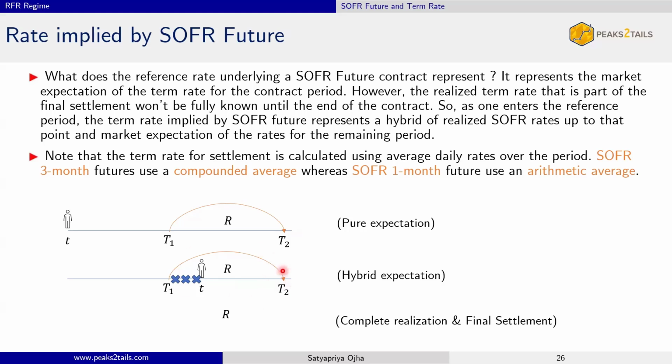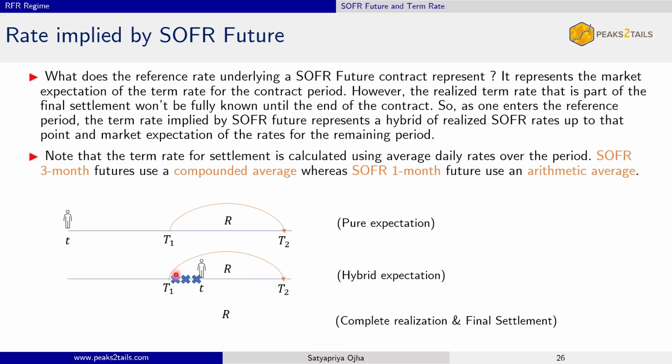Everything is known. The full rate is known. This partial compounding is known. So what is remaining is the expectation that I can infer from the contract. And that should ideally be my term rate in my yield curve today. The yield curve that we construct every day, the rate between now and T2, let's say this is 3 months, not 3 months, maybe 1 month is realized, 2 months is remaining. Okay. So the 2 month rate, term rate or spot rate is exactly this. The 2 month spot rate in your yield curve is exactly this part.